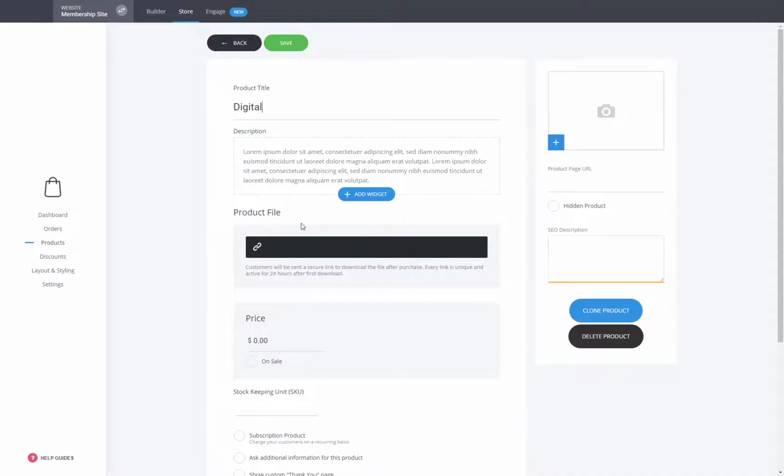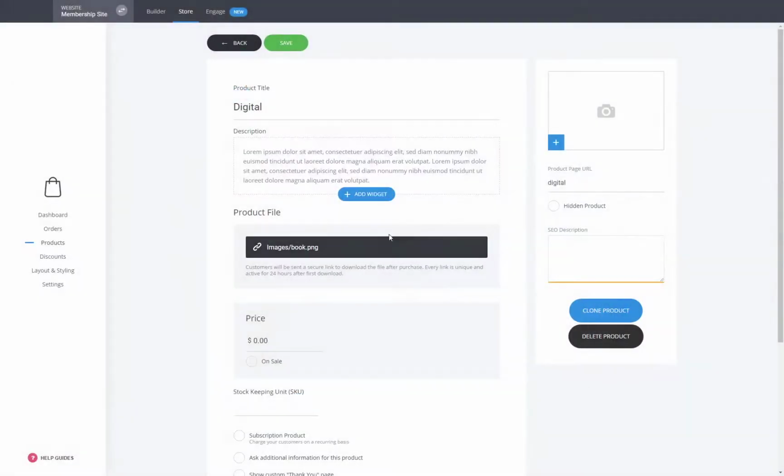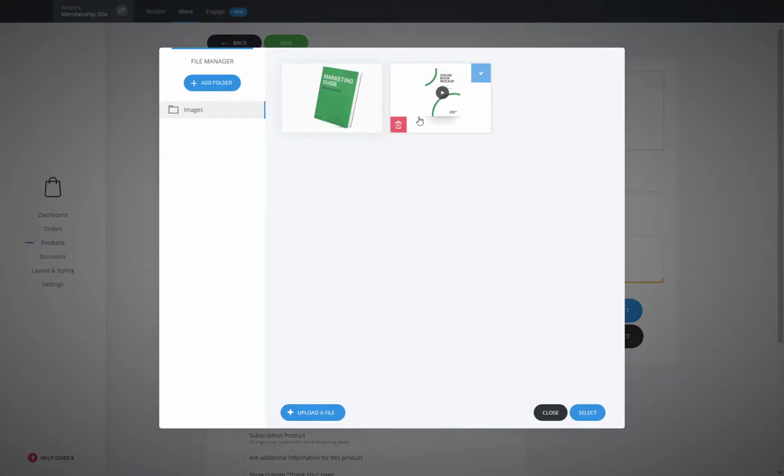So obviously when you're selling a digital product, you have to send the customer access to this file. It's a PDF or a video or whatever it is. We have a few examples here. Let's say it's a book. Our file is an image, obviously, instead of a PDF or video, whatever. Let's say that it is $50 access. It's kind of pricey, but why not? You can also upsell a subscription if you wish, or whatever. And let's select again the image.